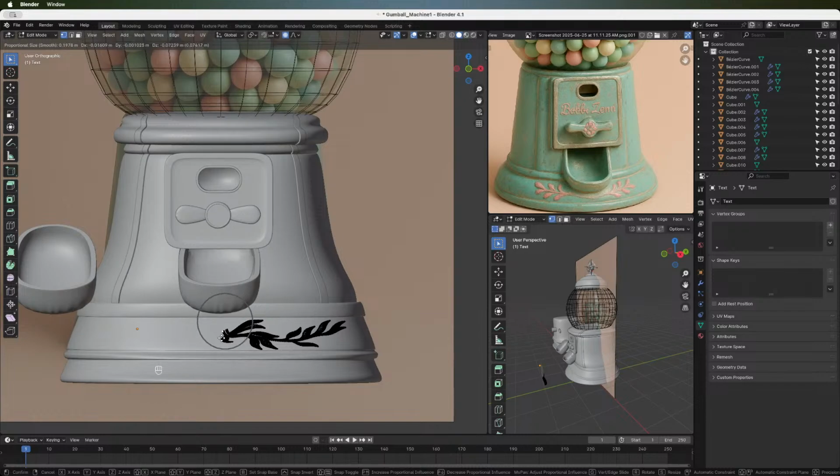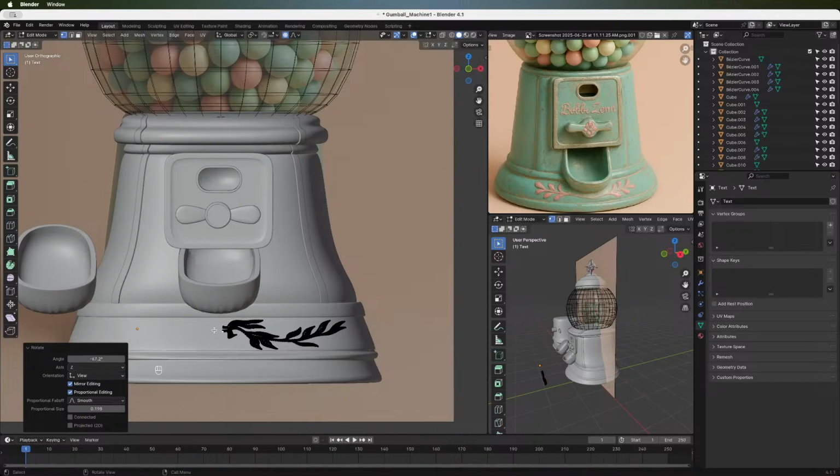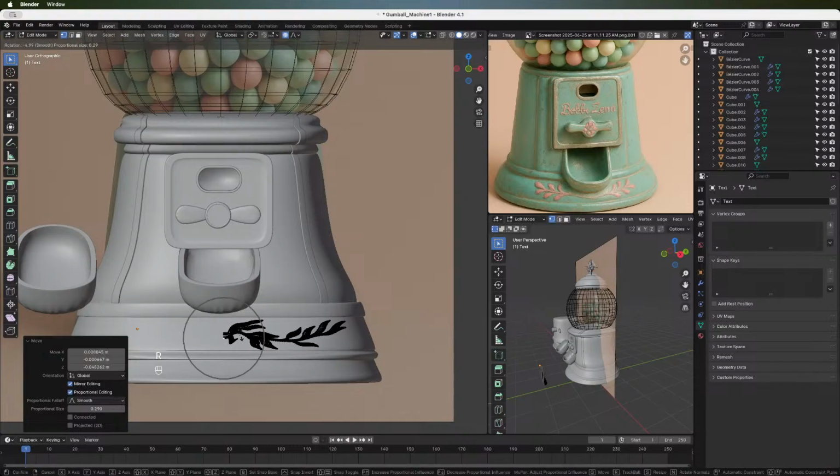And we'll do something like that. And can we rotate? Yeah. We can rotate it. And then grab it. Whoops. And grab it like that. And then we'll rotate it just a little bit more, like that.